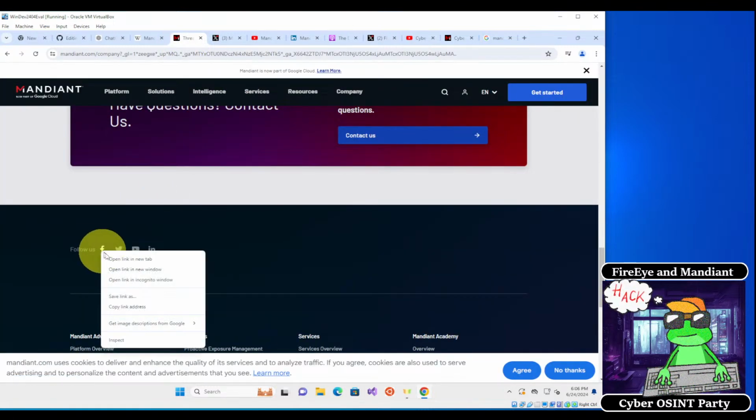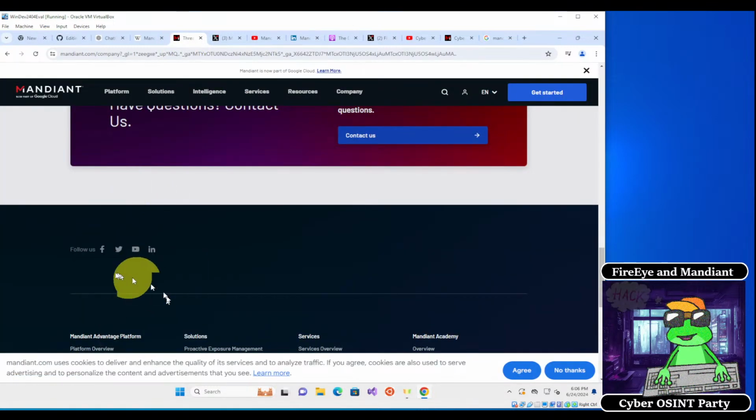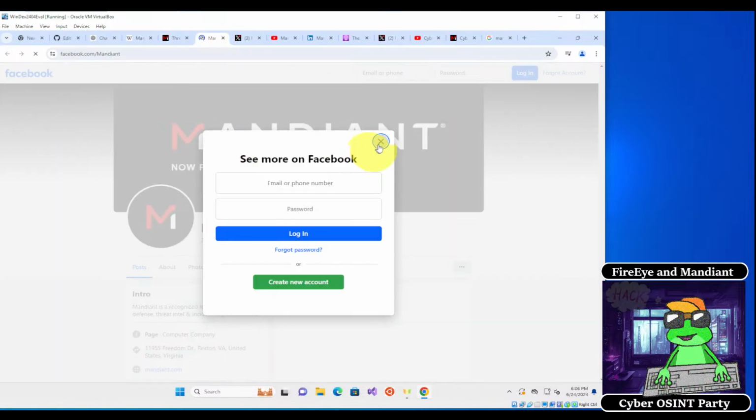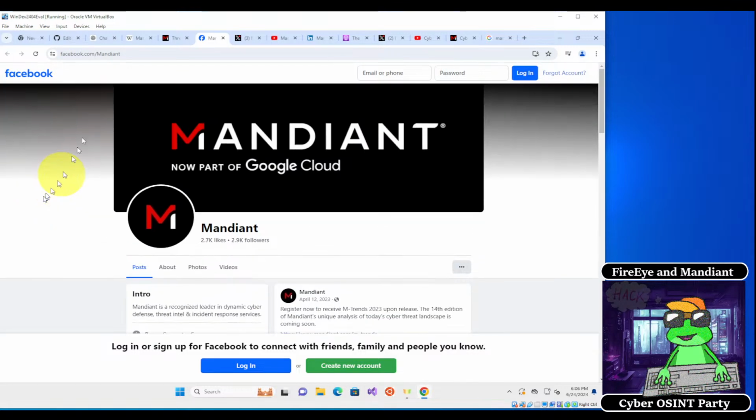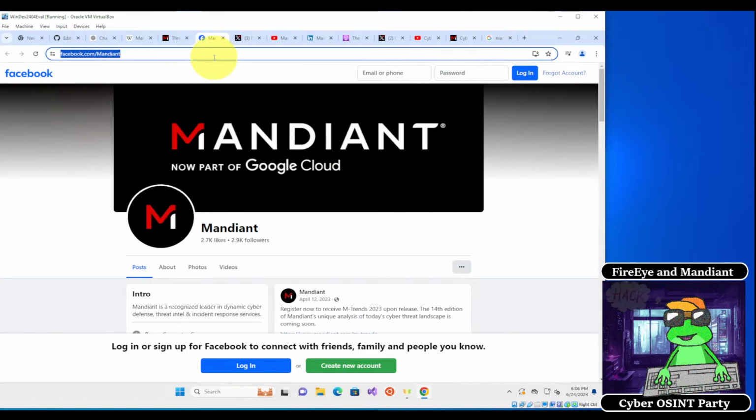Oh, Facebook, geez. Let's take a look at their Facebook page. Okay. We should probably go back and look up these pages for FireEye as well, but maybe I'll do that next time.